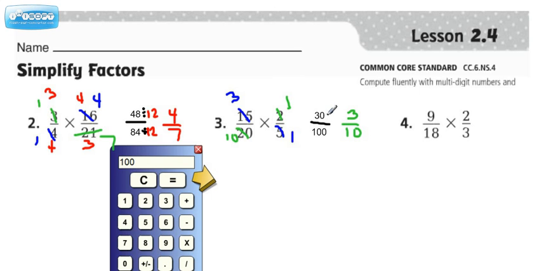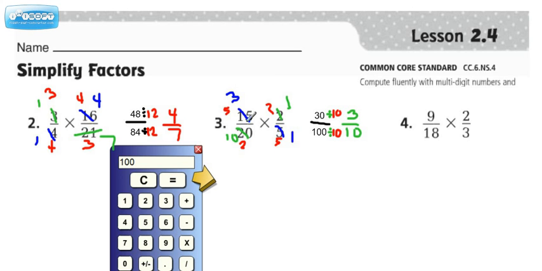And if we had simplified this by dividing by the GCF of 30 and 100, let's think back to what we ended up reducing. You know how we divided this by 5? And we divided this by 2? We divided this by the 2? And we divided this by 5? If I multiply this 2 and this 5, that's going to be the GCF that I would have had to have divided by to get it in simplest form had I not pre-reduced it. So 30 divided by 10 is 3. 100 divided by 10 is 10.